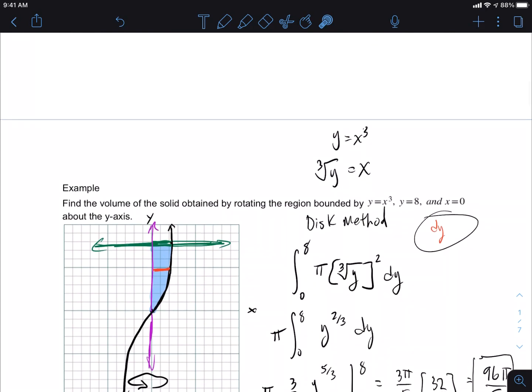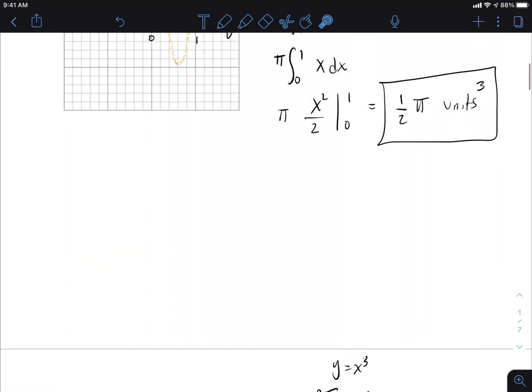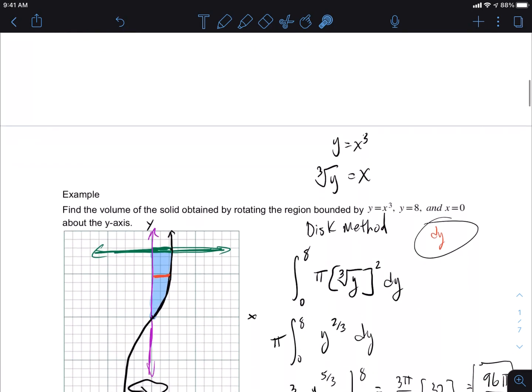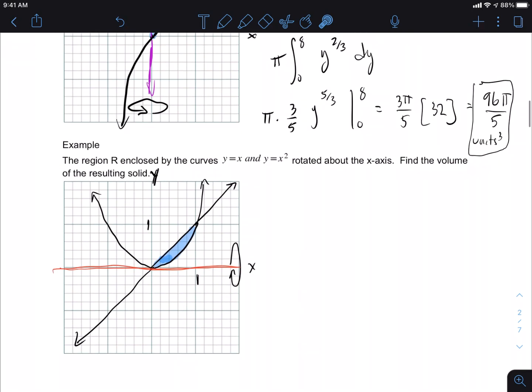Because here, notice, here's the purple line for the axis of rotation. There, it's solid blue all the way along the purple line during the axis of rotation, right? In this one up here, same thing. It's solid to the red line from 0 to 1 for the rotation. This one from 0 to 8. But here, the enclosure is from 0 to 1. Is it solid with the red line from 0 to 1? Oh, no. The answer is no. So we have a gap. Okay? As soon as we have that gap, this is going to be called the washer method.